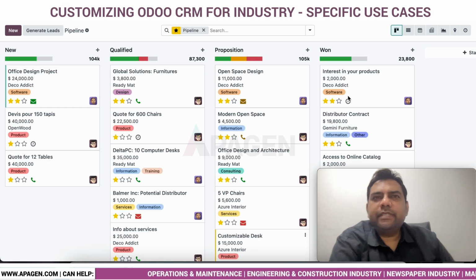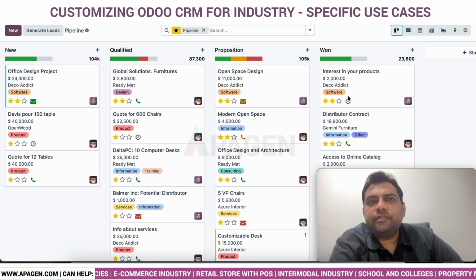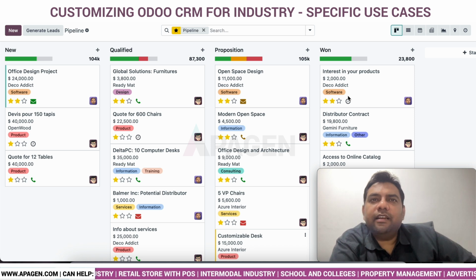Rajan has helped businesses across various industries. We have had clients from injection molding industry, construction industry, real estate, property, healthcare, media. There have been non-governmental organizations, non-profit organizations as well, where we have helped them implement these CRM customizations modeled to their exact business requirements. And we have seen excellent results.